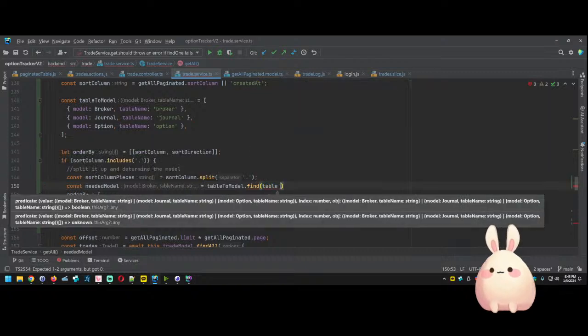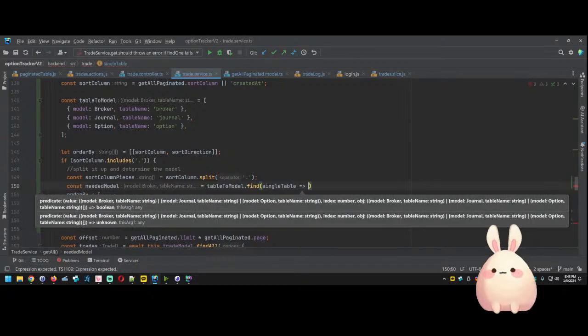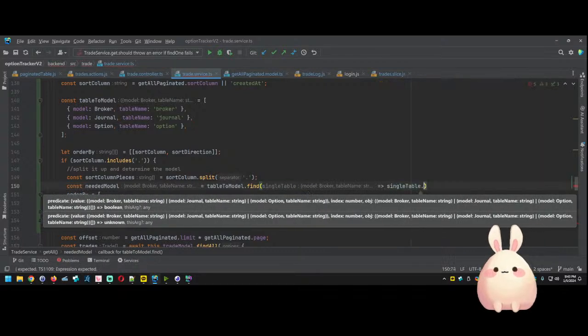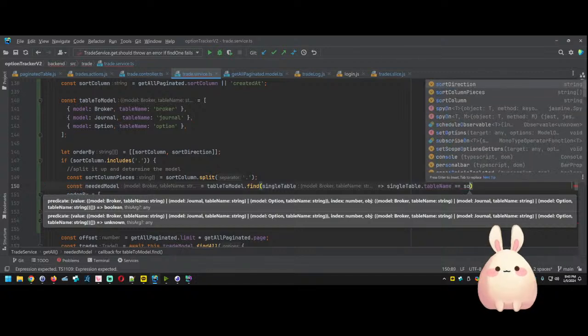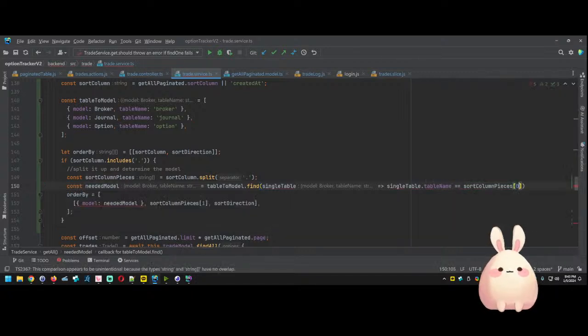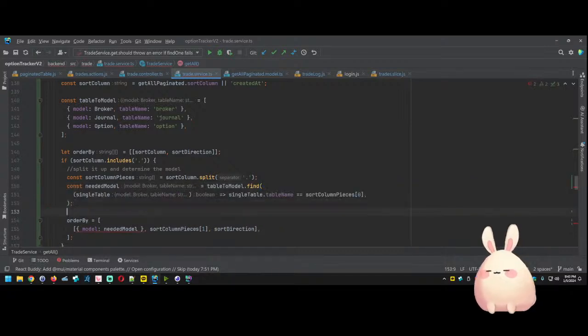We'll do a find where single table dot table name is equal to our sort column pieces 0, and then the needed model is going to be needed model dot model.